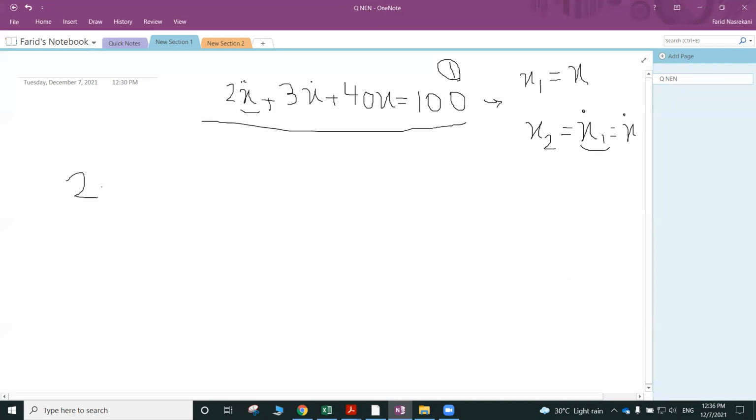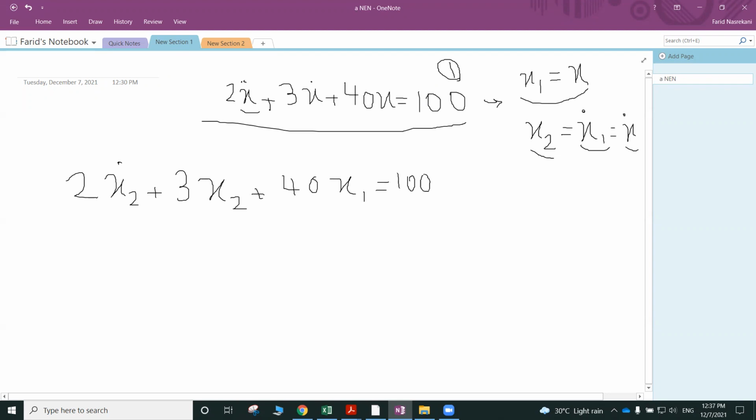So we will have 2 times x2 dot plus 3 times x dot. This term is equal to x2, so it will be 3 times x2, plus 40 times x, where x is equal to x1 from here. So 40 times x1 is equal to 100.